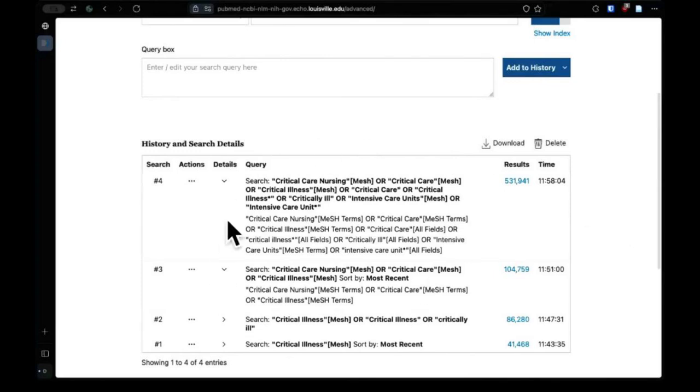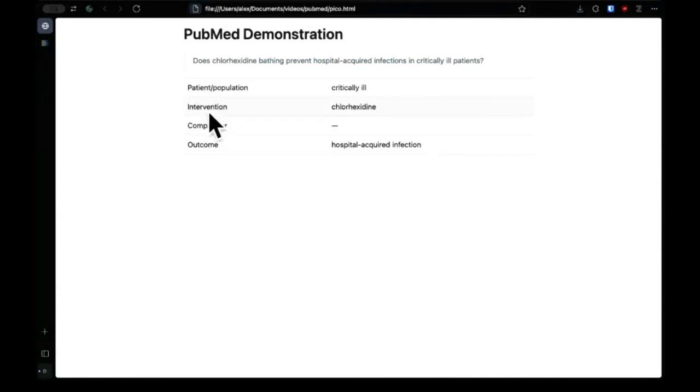If you want to capture everything in this table, you could just click download and you'll get a CSV file, which can be opened in Microsoft Excel or Google Sheets or whatever, which will include this entire interface. So we'll have the search number, the details, the query, when it was run, the number of results, and then you can just copy this back in. But what I've done for now, because this is just the one search, these are all things we tried earlier that weren't as good as this. We only want to keep this one, so I'm just copying that and pasting it in a document. And then I'm going to delete all of them. Let's go to our next section. Intervention, chlorhexidine.